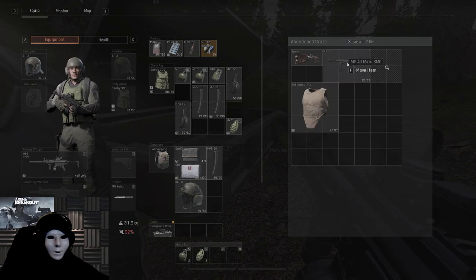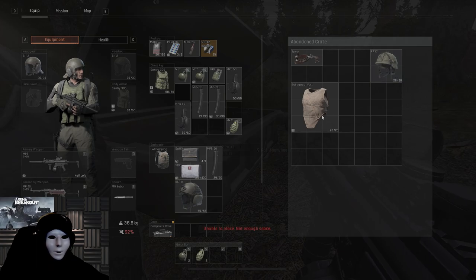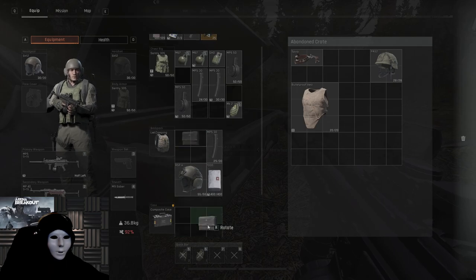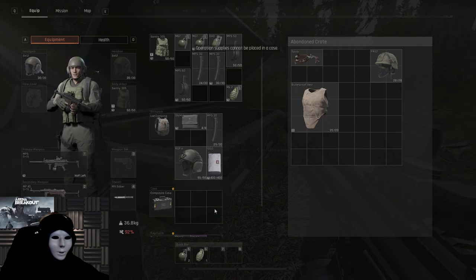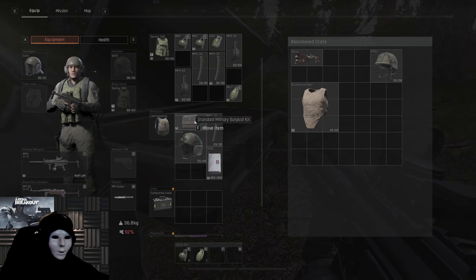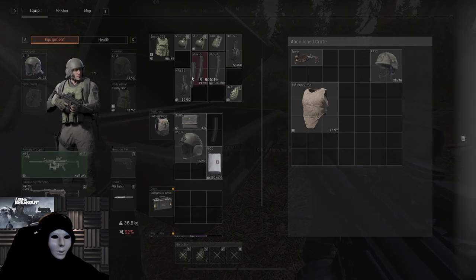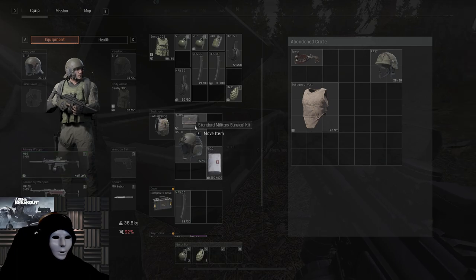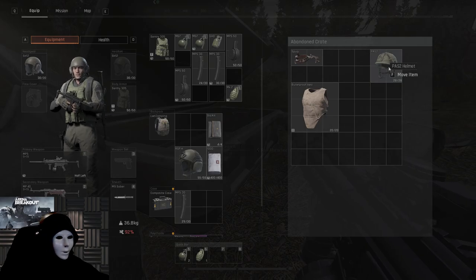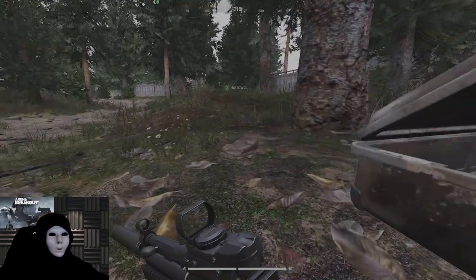There's a suitcase up ahead. Toothpaste. Soap. Weapon parts, are they worth anything? Probably not. Nah.